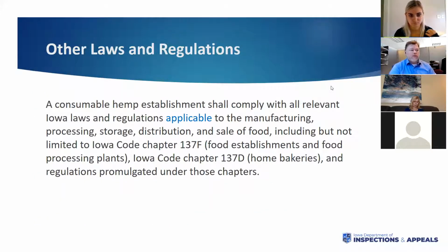What other laws and regulations would apply to consumable hemp manufacturers? So again, as I stated before, anything that's consumed, or not consumed but could be absorbed through the skin, if it's ingested through the mouth, they're also going to have to comply with food regulations on the manufacturing side. As a retailer, most of you are licensed with us anyway, and you would treat it like any other food product that you have. Mostly you're probably going to see these products in the pharmacy areas or some of those other areas within your stores. But again, you must ensure that those products are labeled appropriately according to the regulations when you receive them, and that you maintain that jurisdiction of origin documentation. But you'll also have to continue to comply with the food code requirements as well.